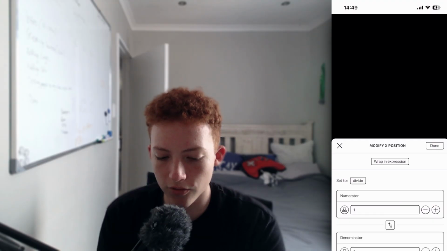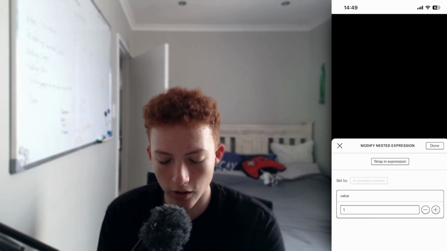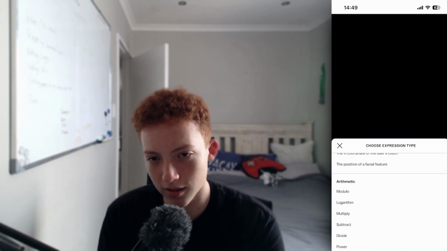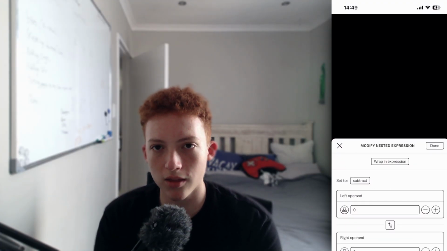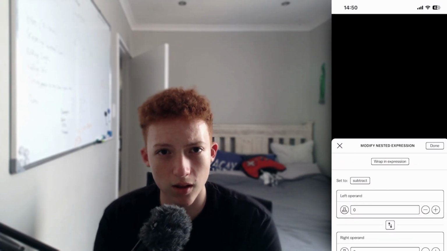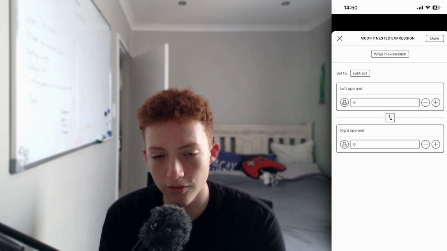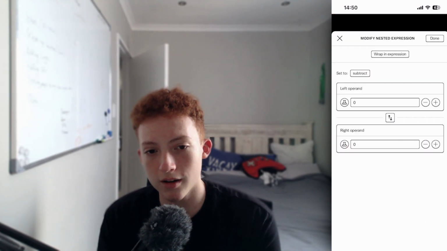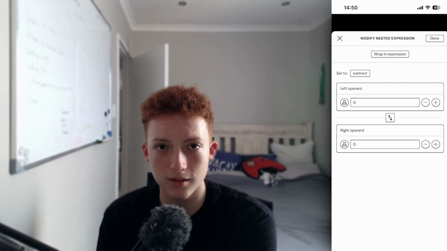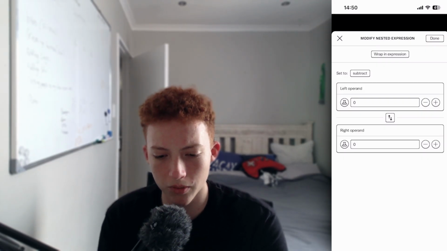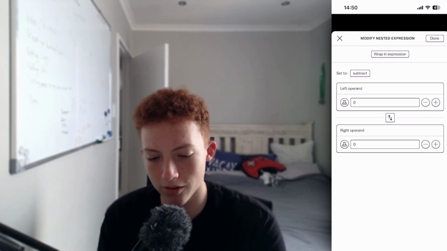So we're going to choose the first numerator, and we're going to touch the denominator here. We're going to say subtract, because this is just going to take the current location of the actual circle, and it's going to use this left operand divided by the X position of it on the right operand, and that's going to kind of make this movement.